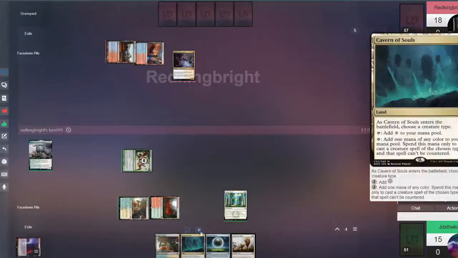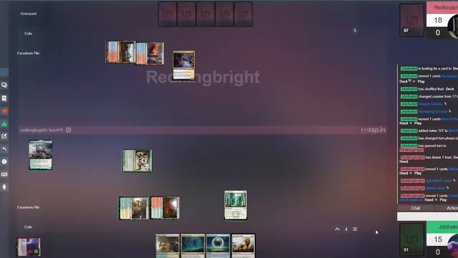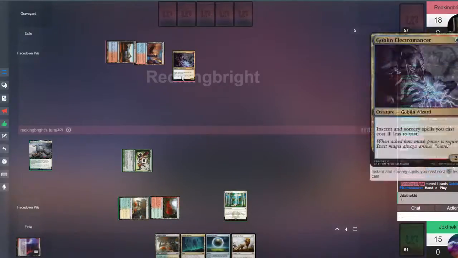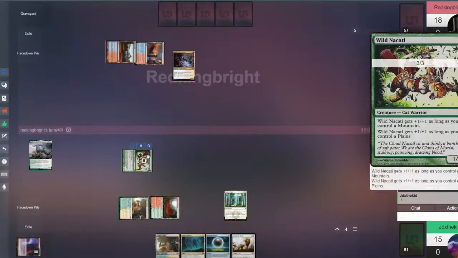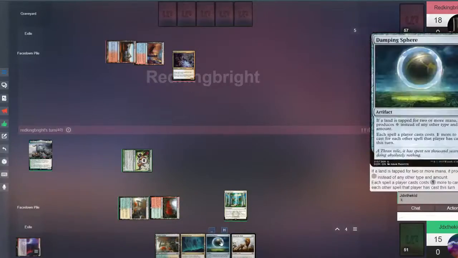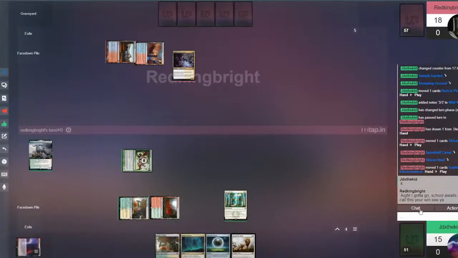So now we can play Dampening Sphere. As long as he doesn't have any, yeah, he can't storm off right now. That's fine. Still can't storm off though. This is his whole turn as Goblin Electromancer. He's gonna have to block with the Goblin Electromancer at some point. I'm pretty sure if I put the Dampening Sphere down, he's gonna need to block with the Goblin.